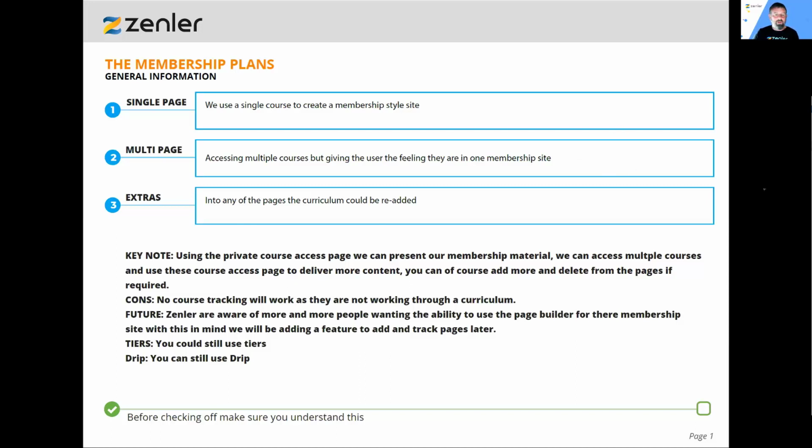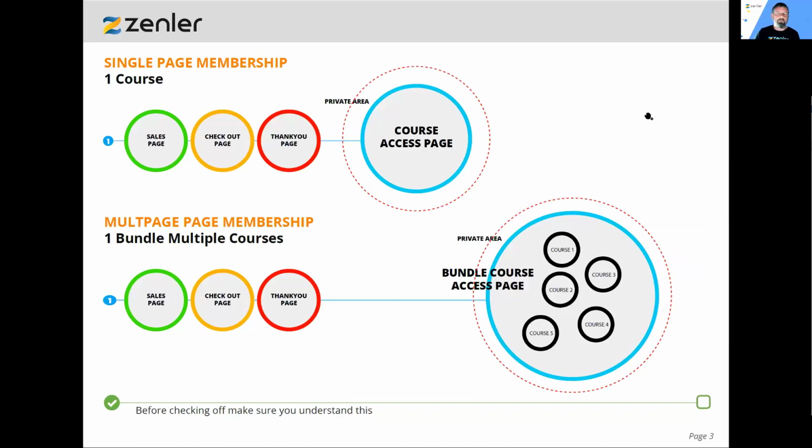So now I want to just flick on to this slide here. This is just a visual for you to understand what's going on. So single page membership, one course: go through sales, checkout, thank you, go to course access page. With the multi-page method, we've got sales, checkout page, thank you. And then they go into the bundle, and we're going to be using bundles course access page.